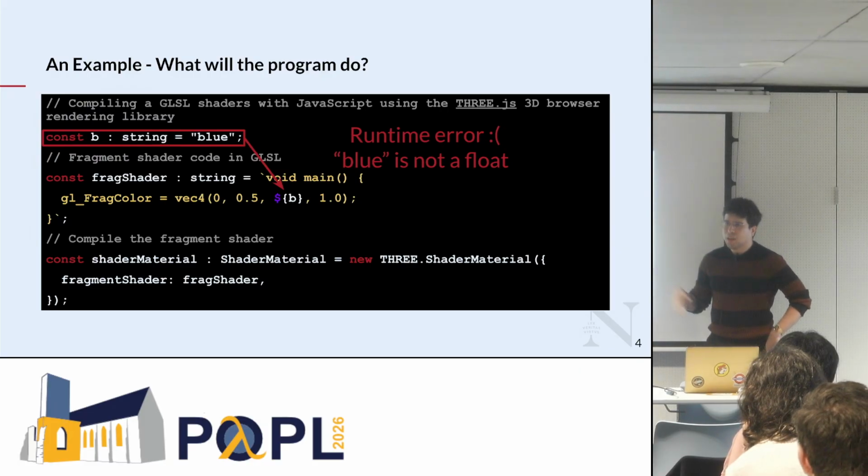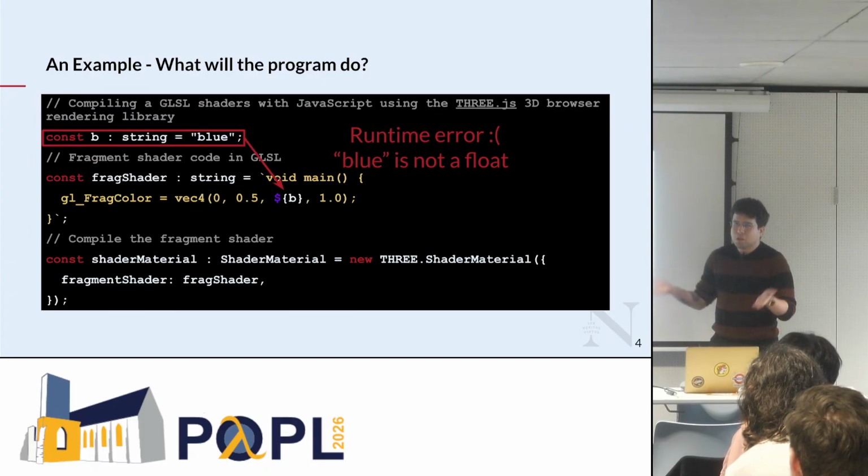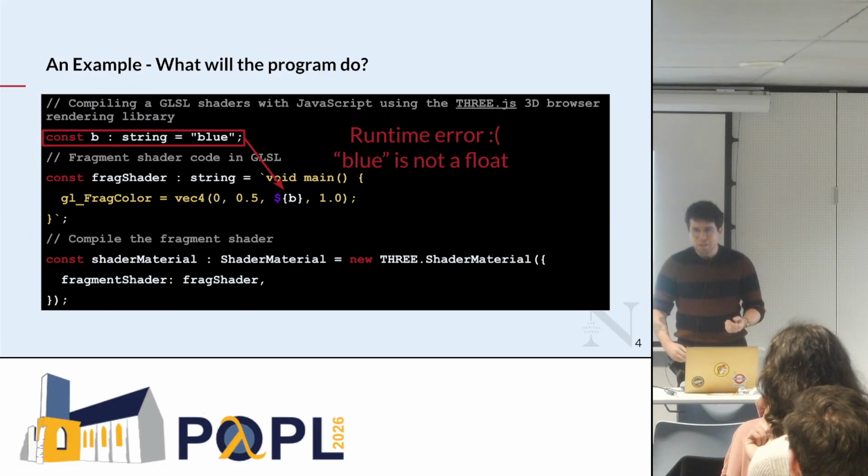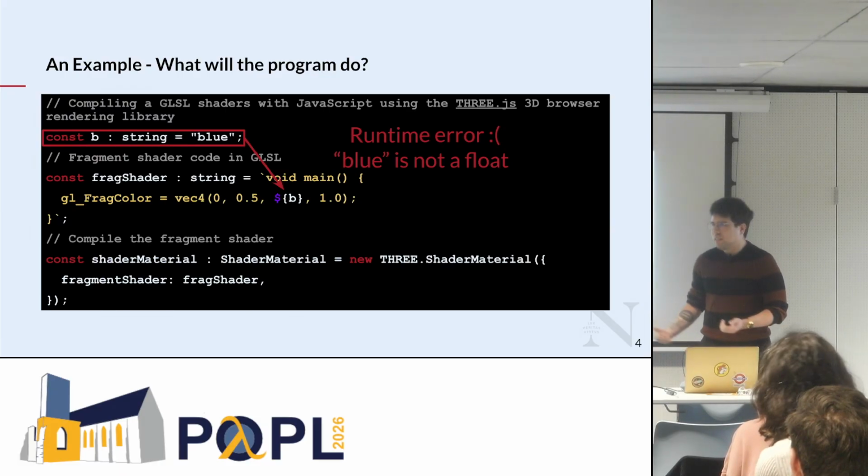This is TypeScript. It'll transpile, if that's the word that you want to use. And it'll be like, this all looks okay to me. These are valid strings. It's fine. What's the problem? And it's a problem because this is an error. This is going to introduce a bug, and we don't want bugs.